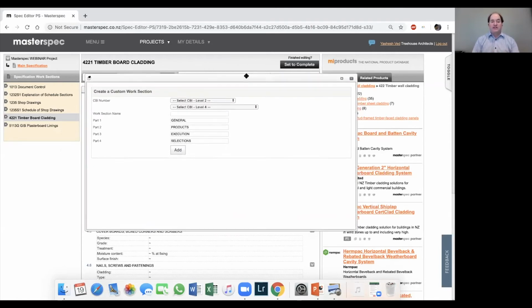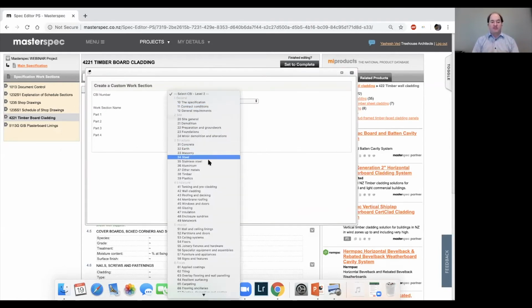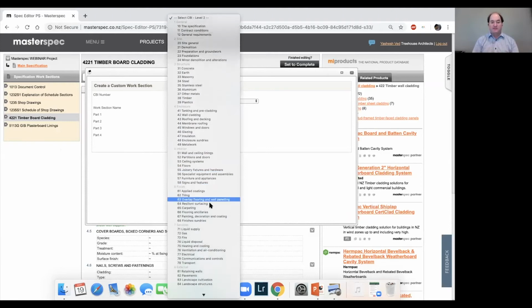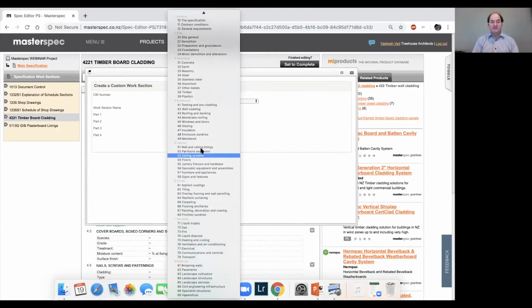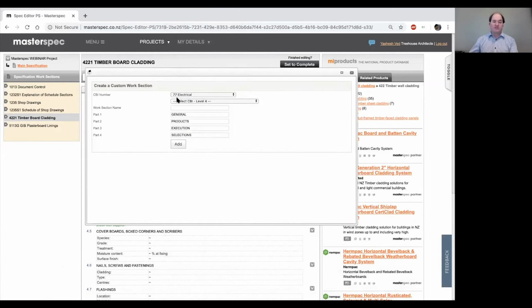And essentially, you can see there, it breaks down the two levels of granularity to put that product that the custom work section needs to be around into the correct location in terms of the part of the building process, so that, again, anybody picking that specification up can see when it comes to that new product that you've created the custom work section for, where exactly they'll know where to look to find it.